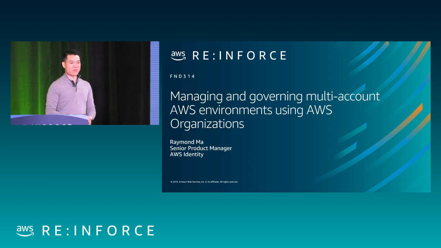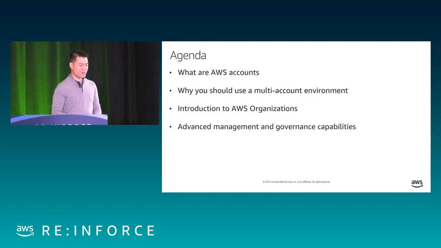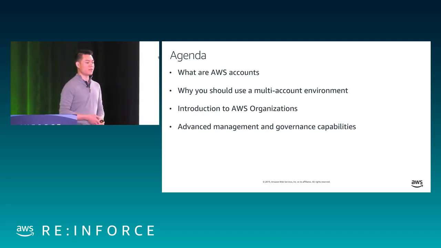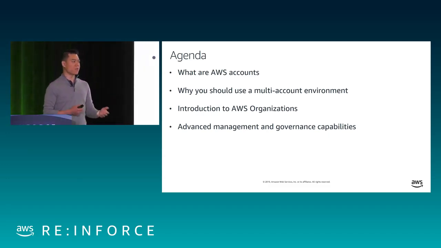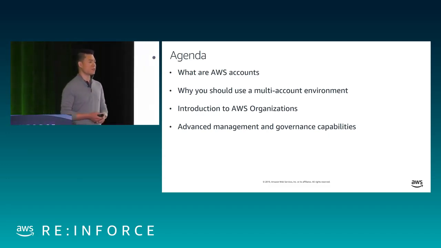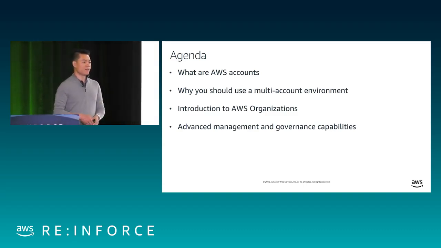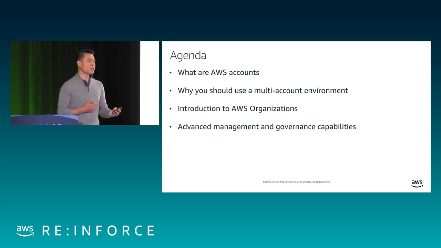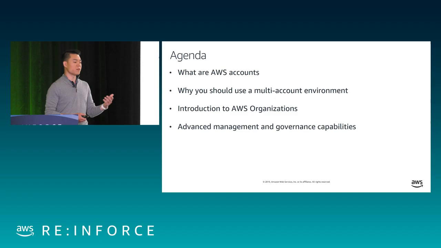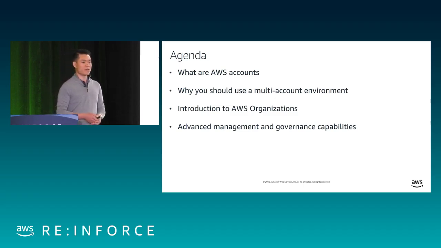So to give a little bit of an overview of what we're going to cover in the next hour, the first thing we're going to talk about is what are AWS accounts, because the definition and how customers are using those has evolved a little bit over time. So we'll baseline on that. We'll talk about why you should be using a multi-account AWS environment as a best practice. We'll introduce AWS Organizations as a service and then talk about the advanced management and governance capabilities that you're able to get in AWS Organizations.